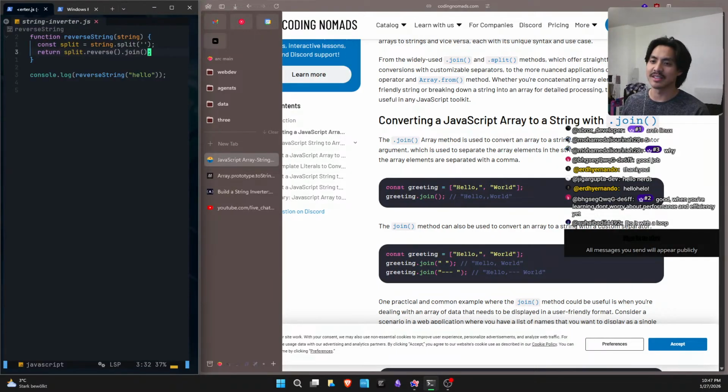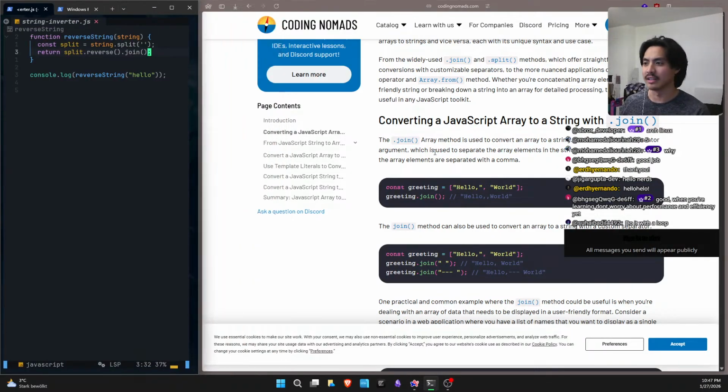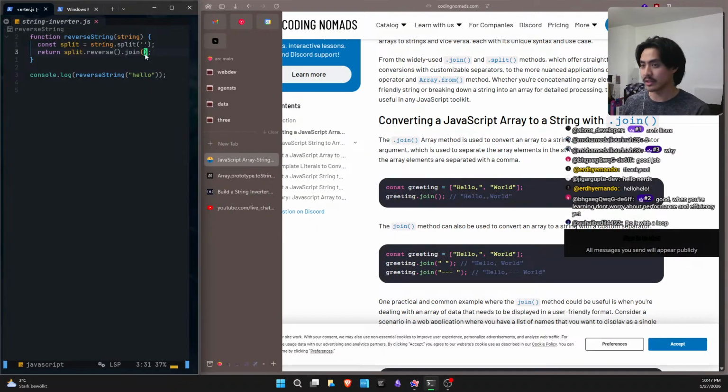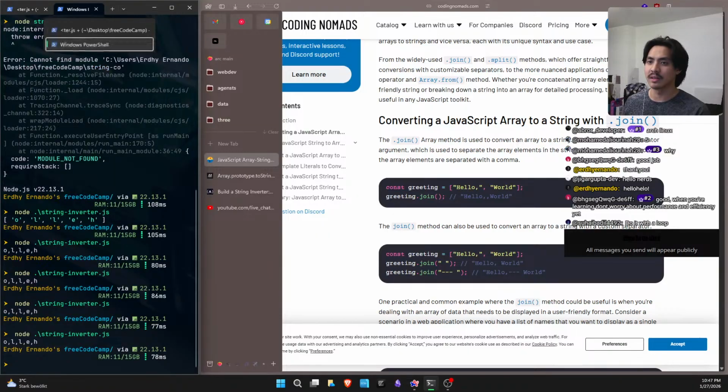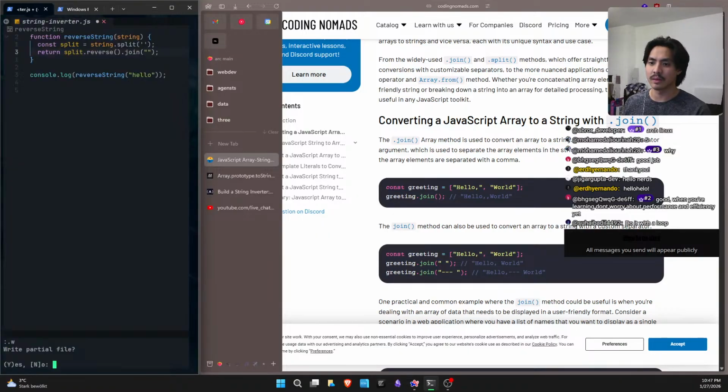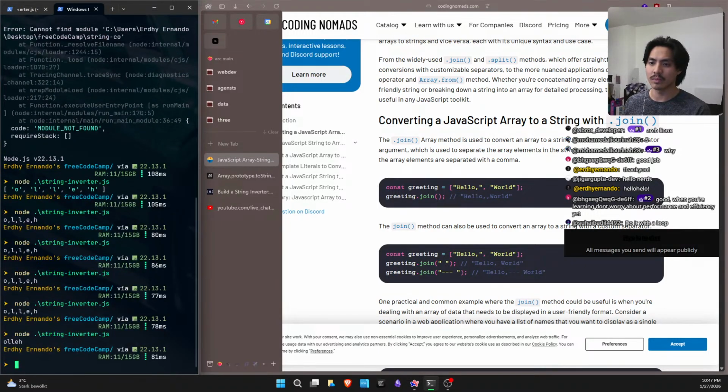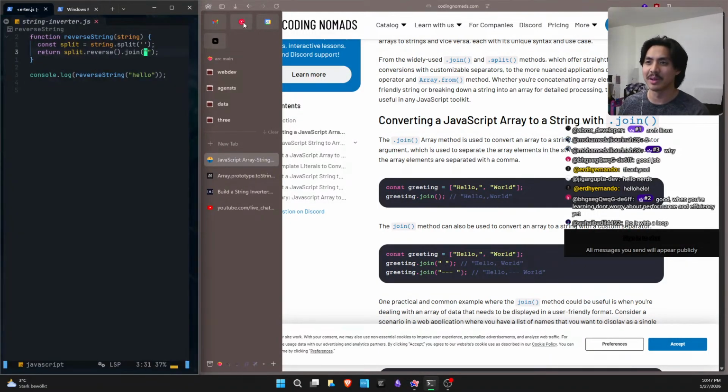Okay, no, it doesn't remove the thing. Hmm. What if it's like this? Oh, never mind. That actually worked.